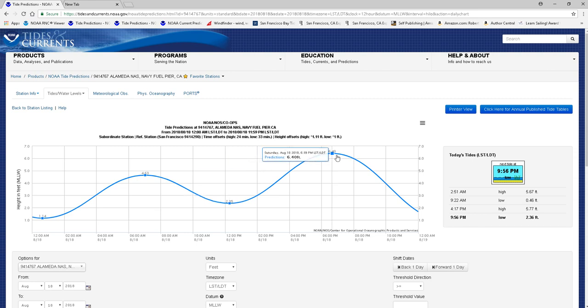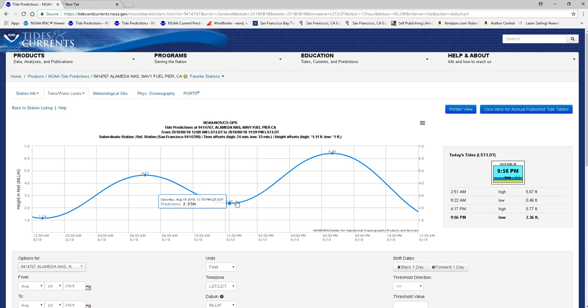They can be off as much as a foot during a high tide, and up to 6 inches during a low tide. So if you're looking at the Golden Gate tides and you're off by 6 inches and it's near low tide, you could still run into trouble. So it's best to use the station that's closer to your harbor.